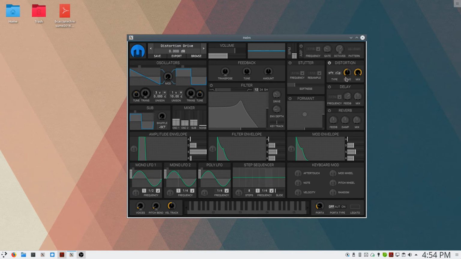We have a distortion module to the right of that. Several different distortion types. This is pretty self-explanatory. Beneath that, we have a delay that has sort of an analog sound, which you can hear as I adjust the feedback. Sorry, when I adjust the frequency, you can hear that. Beneath that, we have our reverb. Sort of a unique formant filter here. This allows you to go between different formant vowel sounds. That's pretty useful for making a talking bass or a sort of dubstep bass.